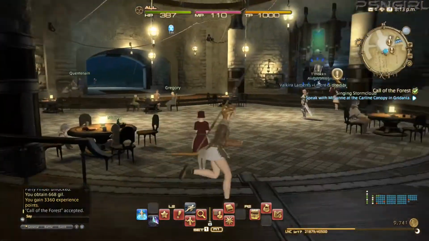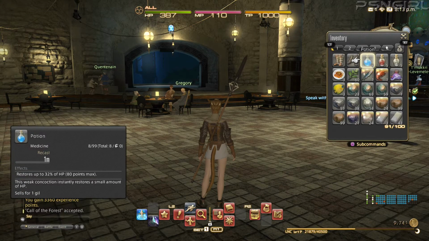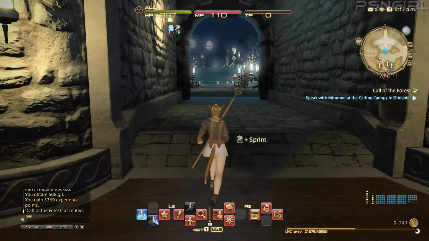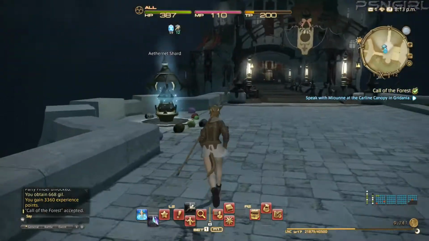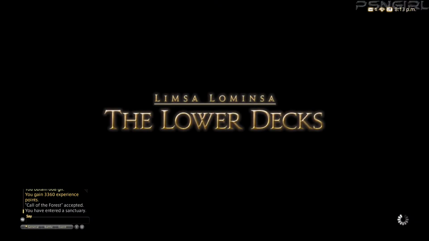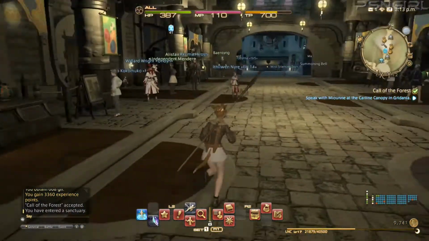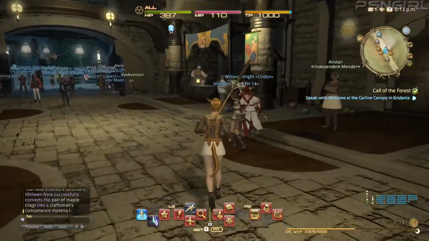Okay, we have to return back to Gridania. And before I forget, I have no high potions, which are big potions for healing. I may have to do something about that real quick. Let's see, I believe it's Hawker's Alley. That'd be the marketplace. See if we can find some to buy. Let's see. Who would sell it? Field? No. Dimemonger? No. Other side.